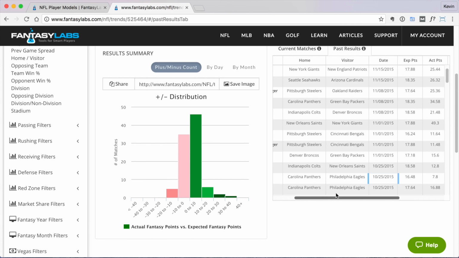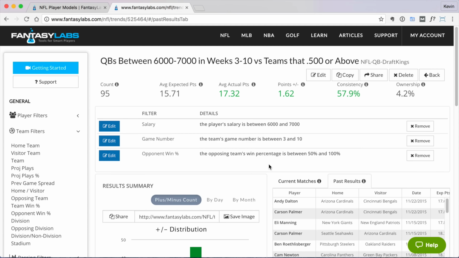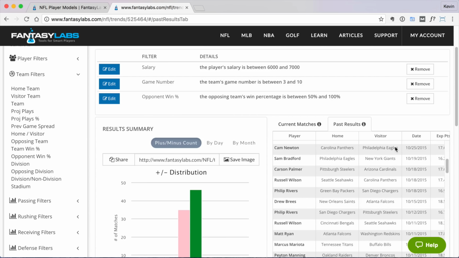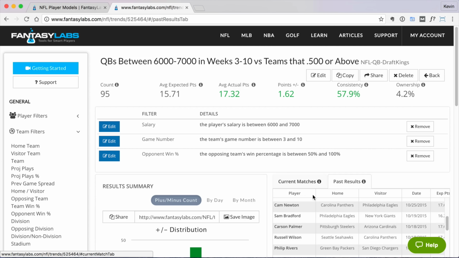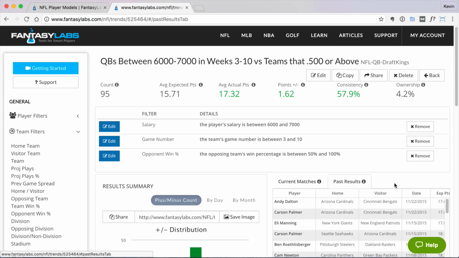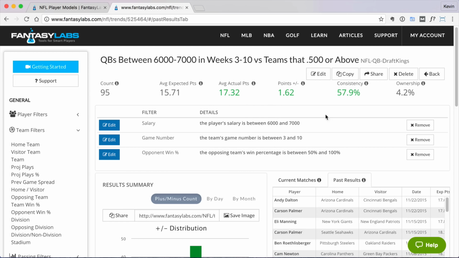It's not a huge plus-minus. We're getting plus 1.62, but it's definitely a profitable trend. It definitely makes sense, and it's something you could look at and use in your research. You wouldn't want to just blindly use these quarterbacks. But if you have two quarterbacks that you're liking, and one of these fits this trend and one doesn't, then maybe you could lean towards that quarterback. So that's how to properly create a trend. It was pretty random, on the spot, and it worked out well for us, plus 1.62.